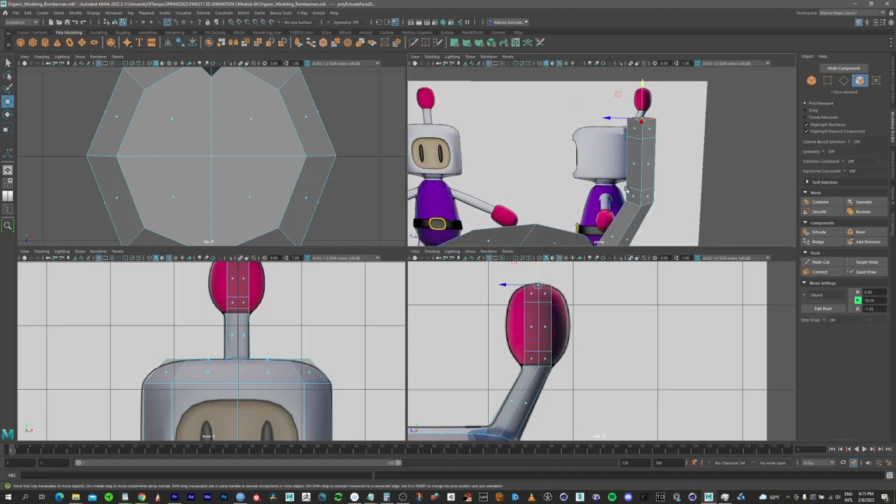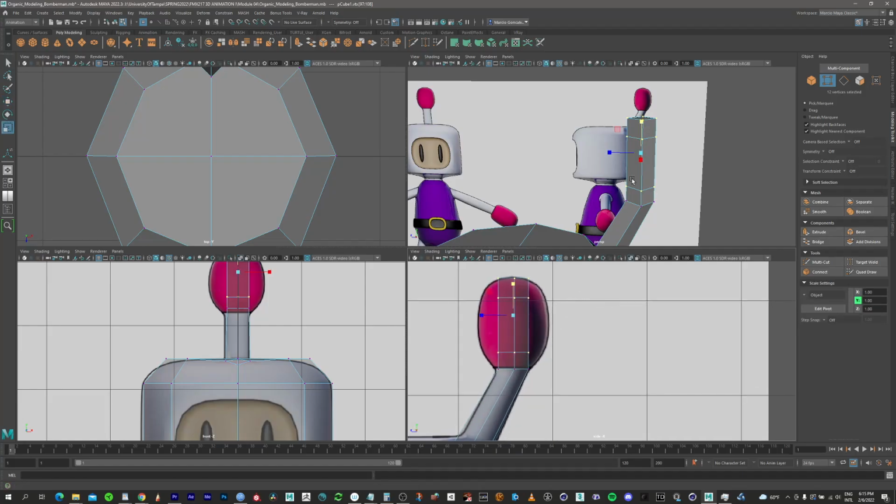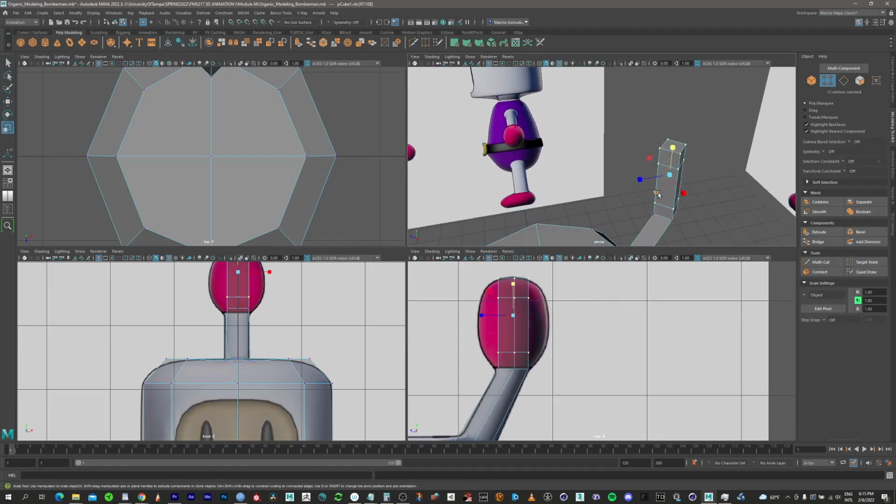I could have offset in the beginning, but this one is really easy to just scale to the way we want. Gonna be something like this. Then we get the last one and scale like this.